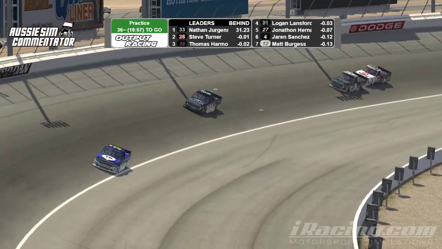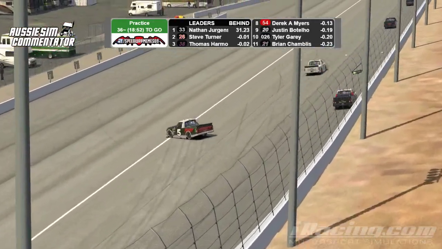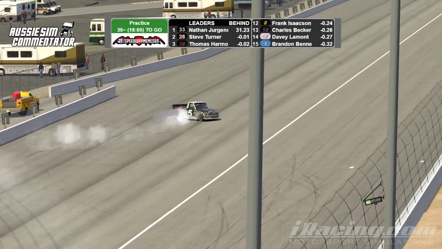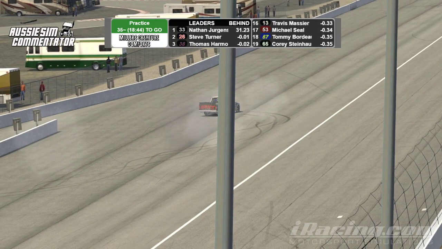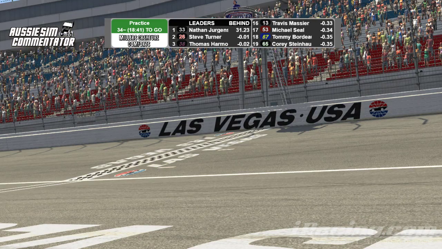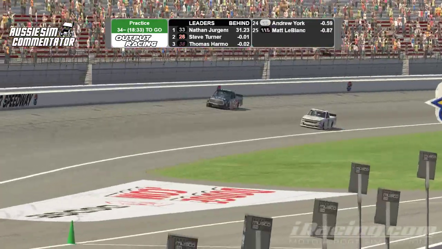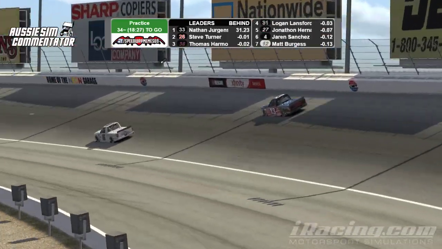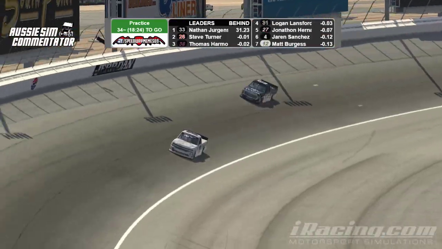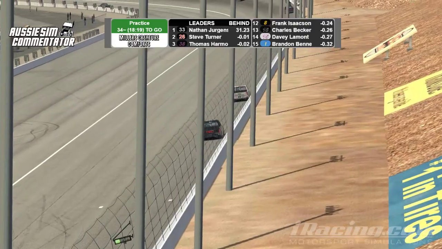Having a look at the 13 now, that is Travis Massier, I do believe. Oh, as the 5 goes for a spin, that's Mark Pentecoff. It's coming off turn 2. That's unfortunate for him. So we go back out onto the track now. We're looking at the 16 and the 13. It's Charles Becker and Travis Massier. Charles down in 13th. And Travis is down in 16th.